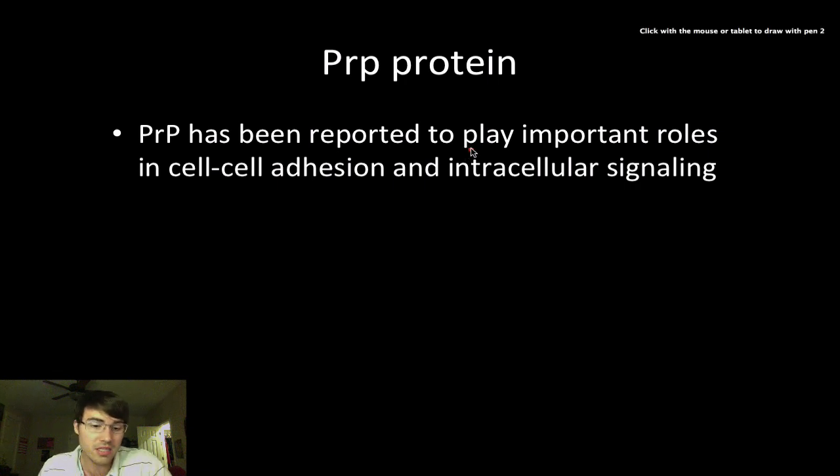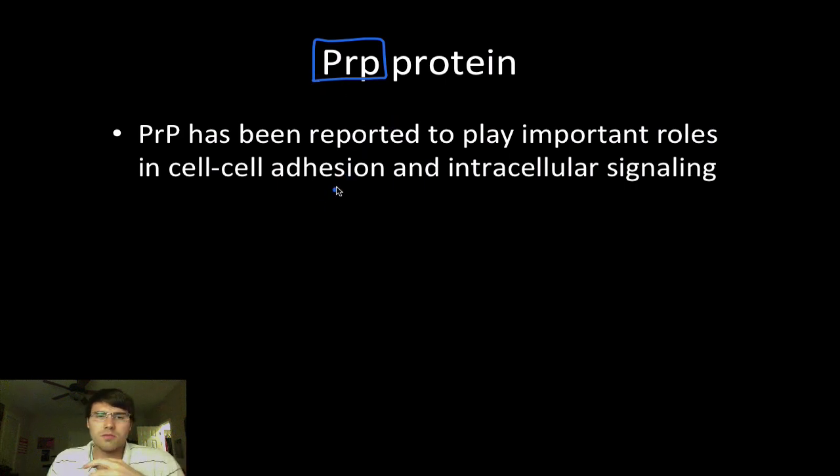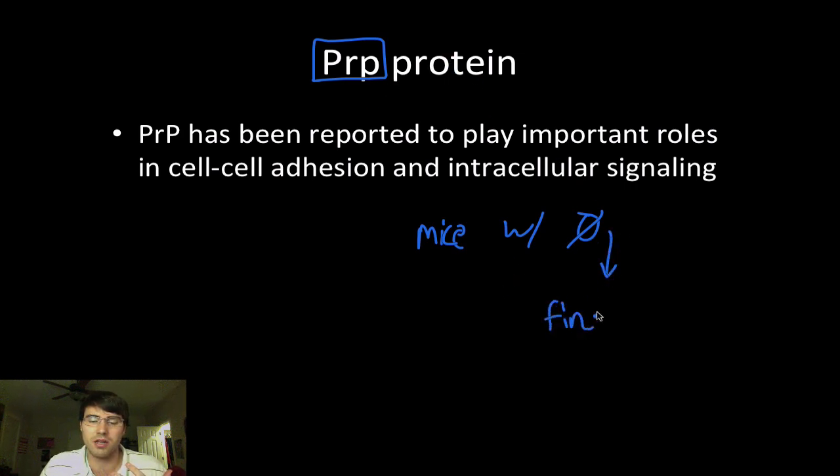They all work on the basis, at least from an intuitive standpoint, of the PrP protein. Now, we don't really know exactly what this does. The brain is one of those things where if you look at a textbook, you're going to see a lot of the word "may" being used here. So they think that it may play a role in cell-to-cell adhesion and intracellular signaling, which helps neurons communicate with each other. But they have done experiments with mice without the PrP protein, and they were phenotypically fine. They were doing okay. Now that may be different for humans, but with mice that have been modified not to have the PrP, they've been quite functional and not really any noticeable differences.